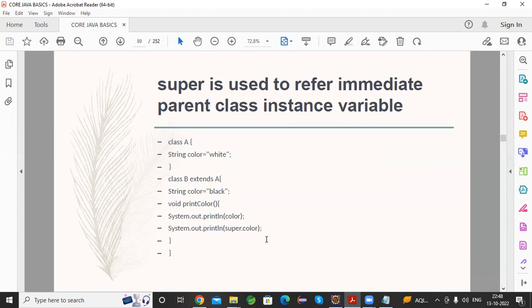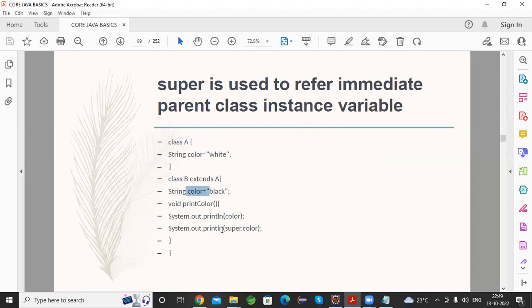Let's say I have two classes here, class A and class B, right? And I have a variable called color in class A, and I have another color in class B. I'm going to say it's black. So my superclass value is white and the subclass value is black here. First I want to print through the print color method. It will print the instance variable, that means the current class.